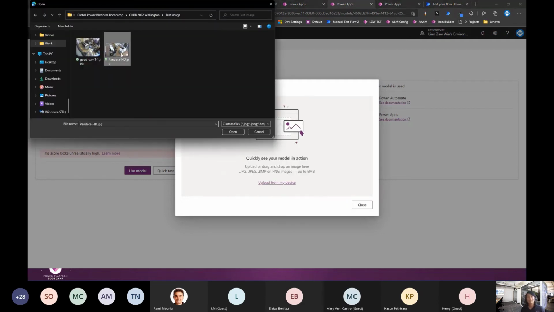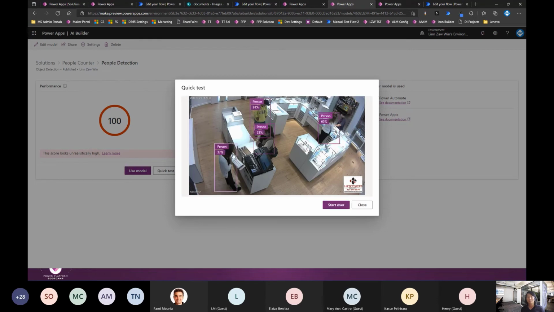In this one, it can count 4 people, but not the person on the right-hand side. I just want to show this in the demo so that you know you need more sample size and training for your AI Builder model to work more perfectly.